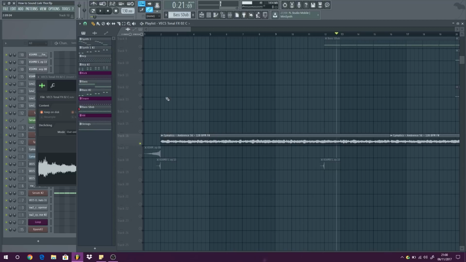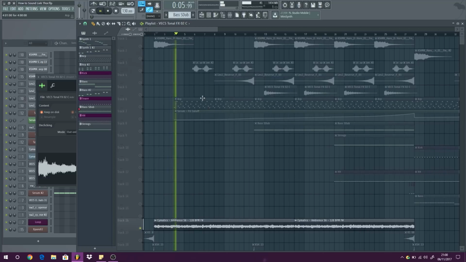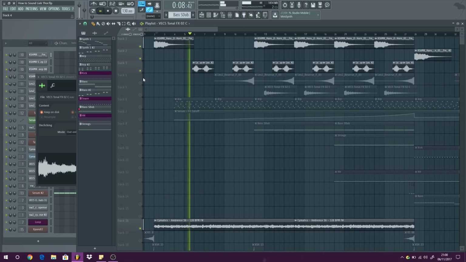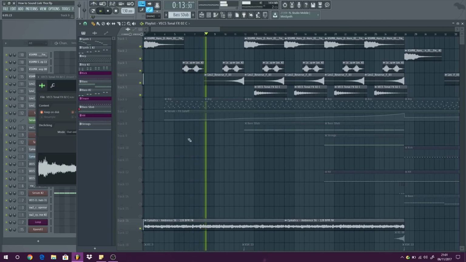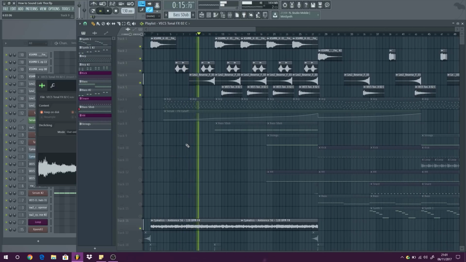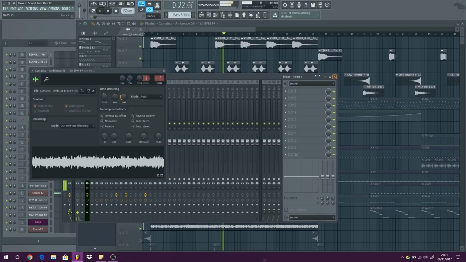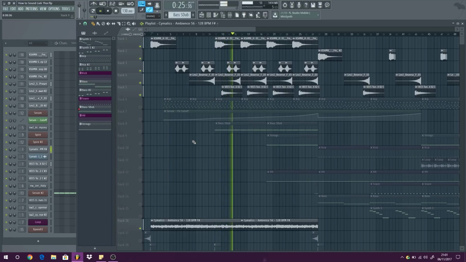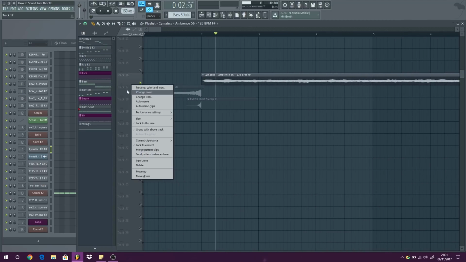And then we have this sort of ambient sound underneath. And then we just have a little tiny bit of effects in the mix as well.